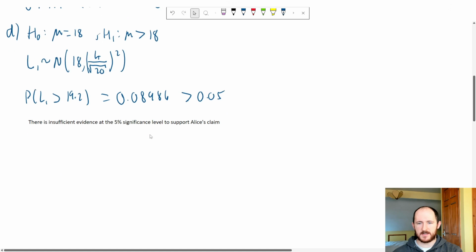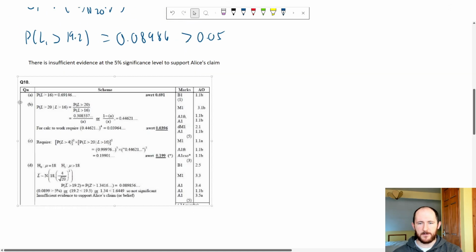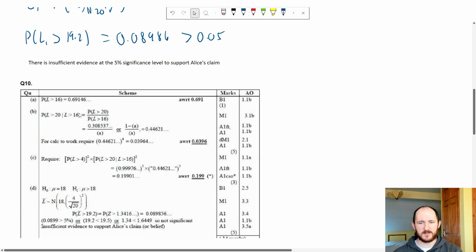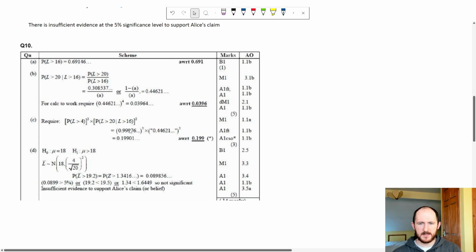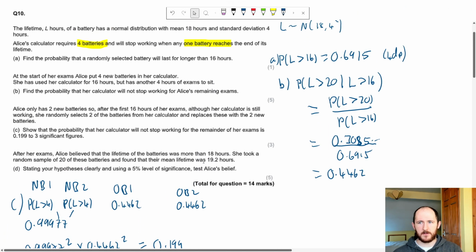I will show you the mark scheme quickly just to show you why this was submitted in the first place. If we have a look at the mark scheme, it's not designed to teach you. So when you have something like this, it's very hard to read and it's very hard to understand unless you have a really strong understanding of the maths anyway. The way they write it isn't necessarily the clearest. But hopefully I've gone through exactly how you'd approach a problem-solving question like that.